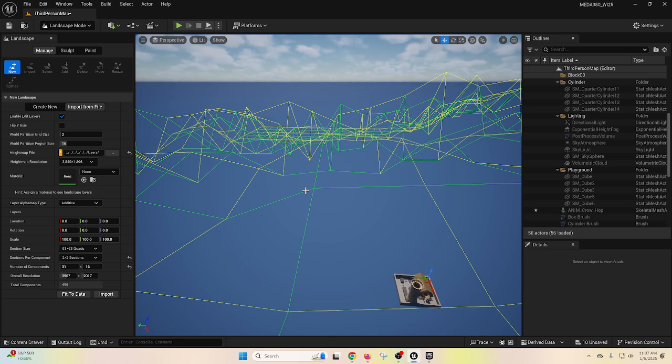Okay, so here we have the height map resolution. Ideally, we want a square height map if we want to be really efficient in the way that we are using the memory. And also, this size here should match the size that we have here, or at least get real close, okay? The overall resolution should match your height map resolution, meaning that you're going to have a 1-to-1 scale in this case.